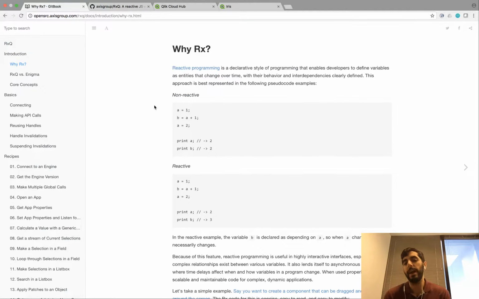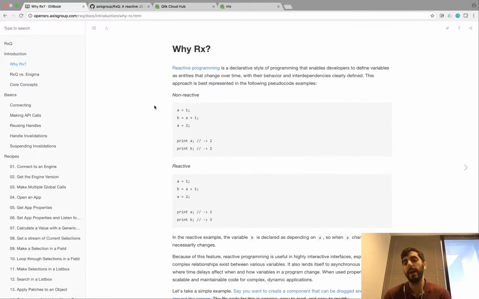And really what reactive programming tries to do is create a declarative style where you declare how dynamic variables should change over time, and that kind of encapsulates your business logic or your application logic, and makes it much easier to maintain things like changing states and doing asynchronous calls and things like that. I've talked a bit about reactive programming in the past.